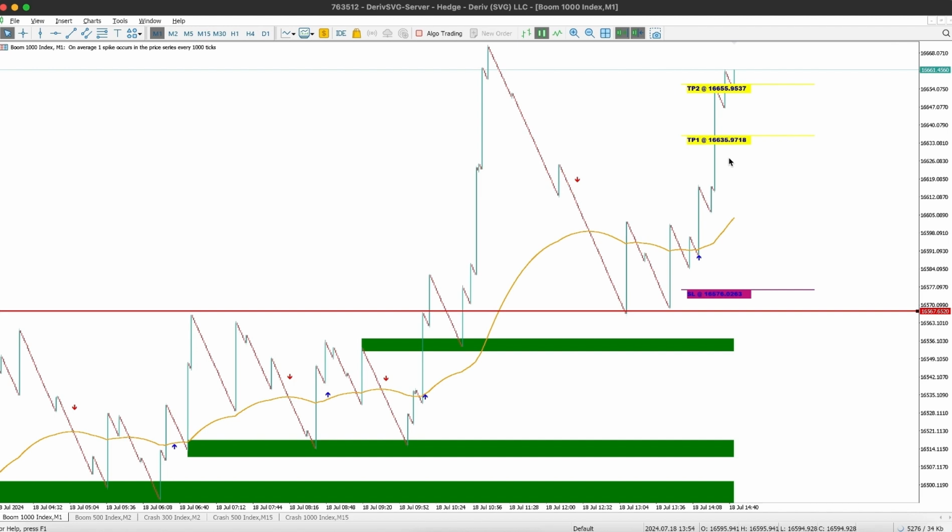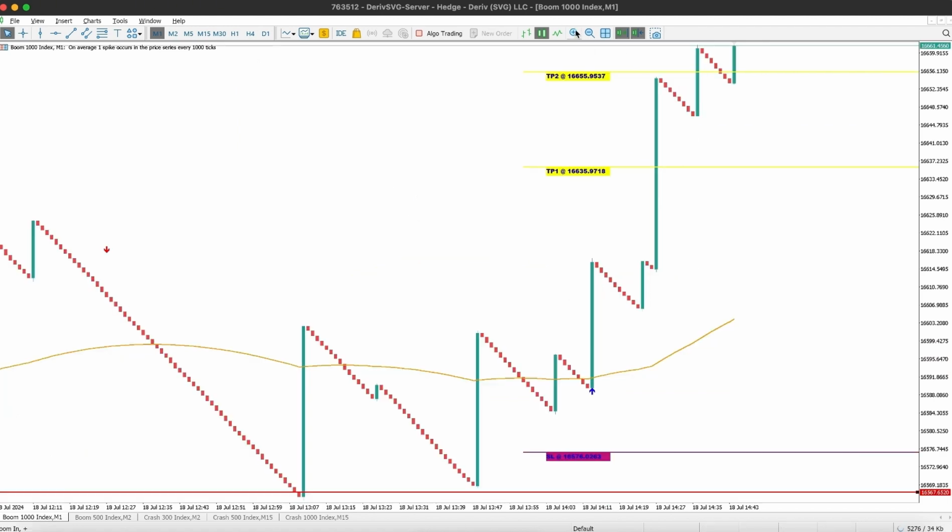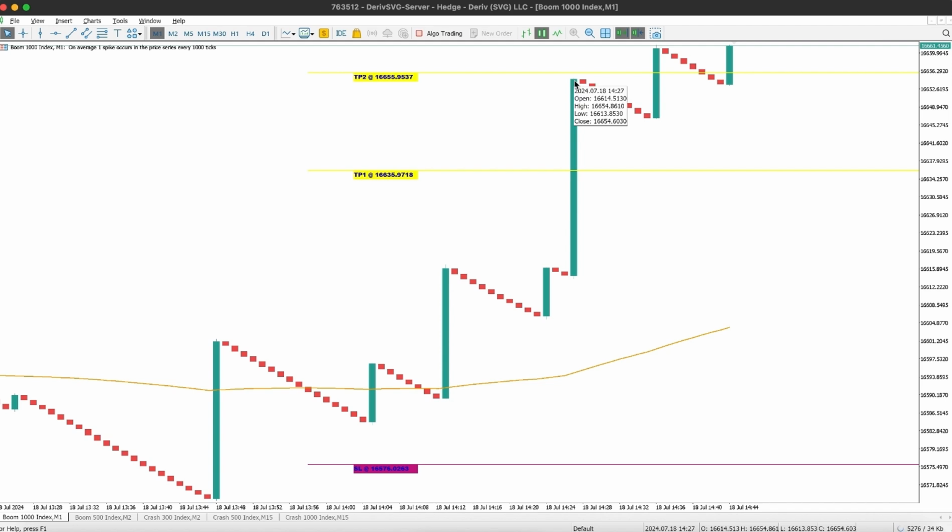So as you can see, it hit TP1, it hit TP2 as well. Now for the TPs, this is how I take my TPs. If it spikes the way it spiked, the first spike actually almost hit TP, but it didn't. So what I did is I waited, and after some candles, boom, it hit TP. So the way I do it is, if it spikes and then it comes back and touches my TP1 line again, I would exit and take TP1.